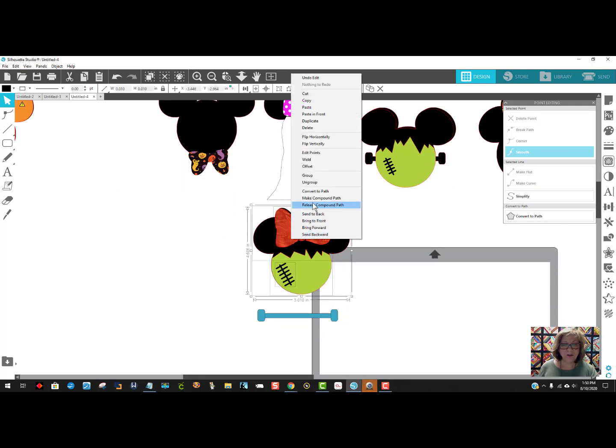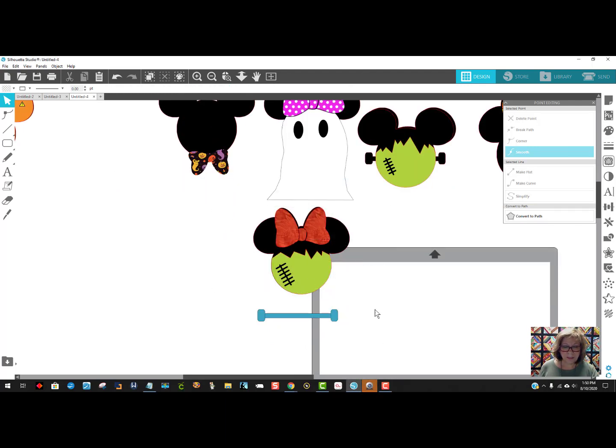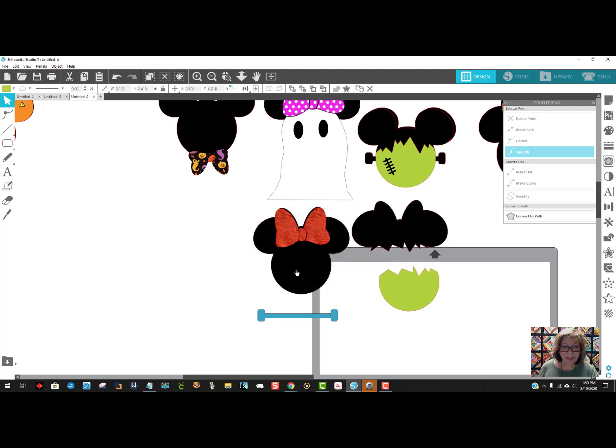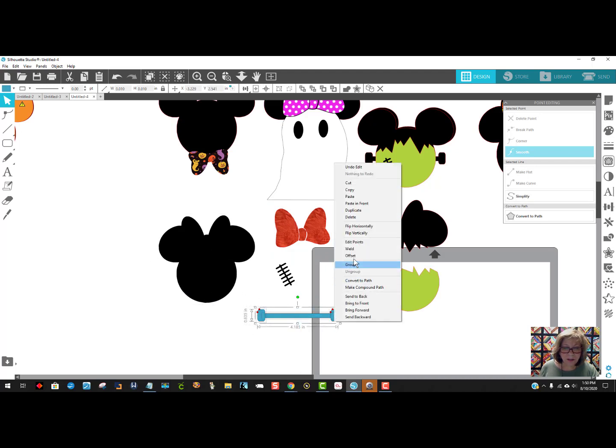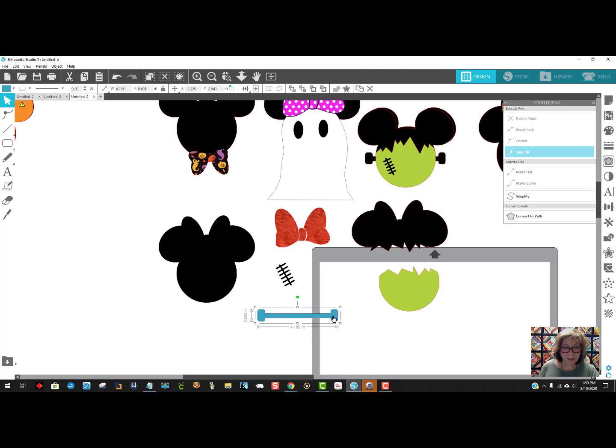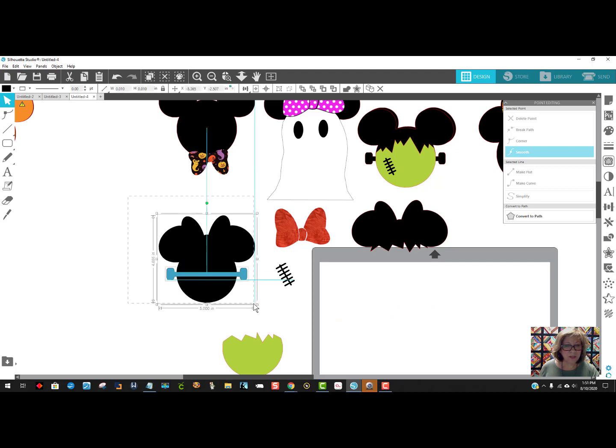Okay, then just ungroup her. And get the big black piece in the back. This piece. Bring this over. Oh, let's go ahead and grab this and weld it. And bring this back here. See how that's going to fit. Yeah, okay, so we'll just move this over here. And then weld all of this together.